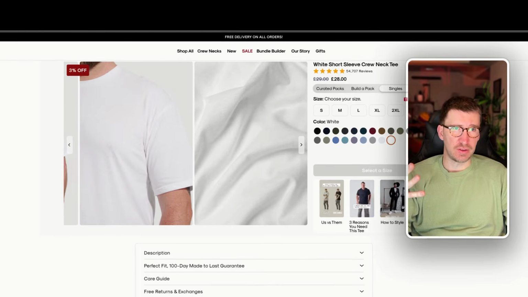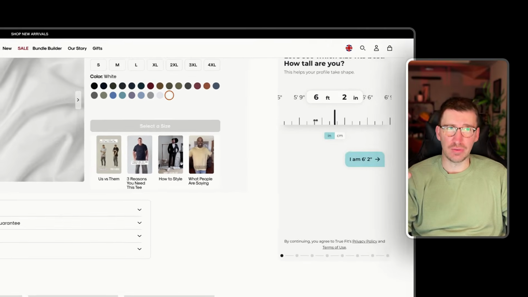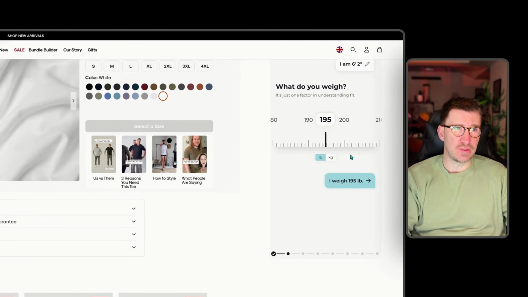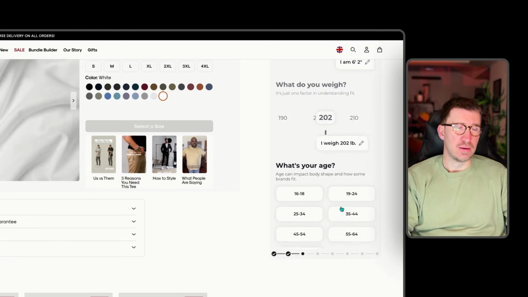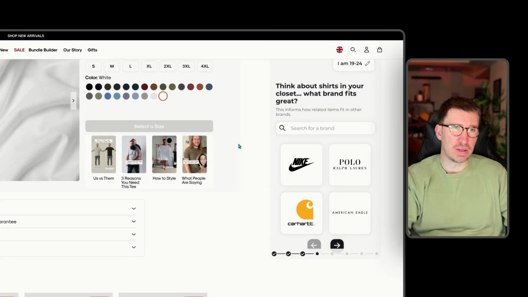And there's also these little things up here for like, what's my size? And this pops in and I can put my information in about how tall I am. I can say that I'm 6'2". I can say how much I weigh. It's a really nice way of doing it. I'm just kind of running through here, but anyway, that's quite a nice system.